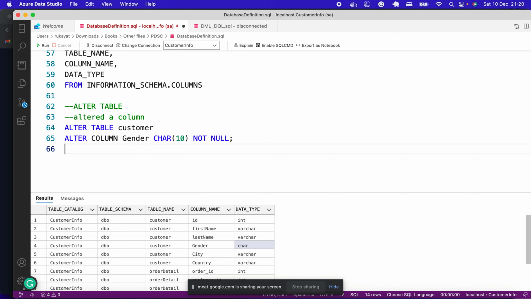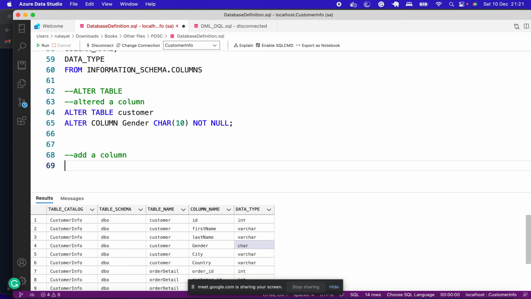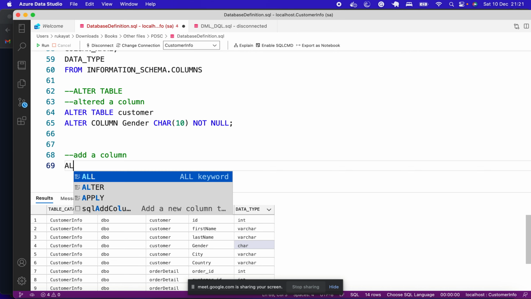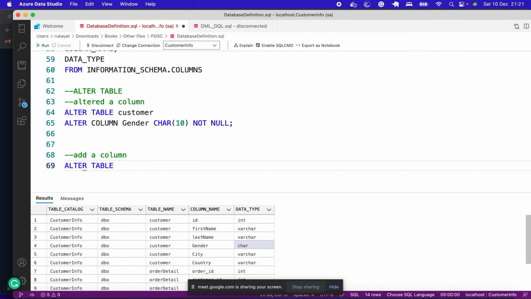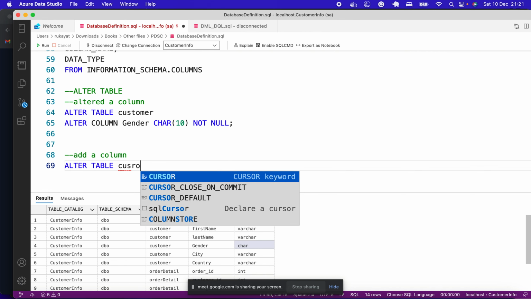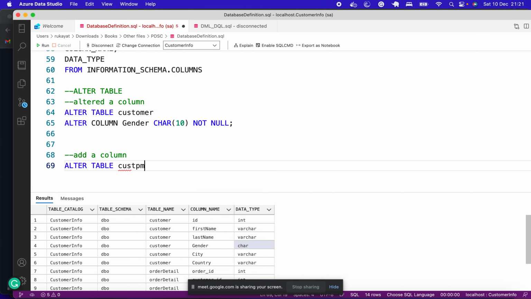Okay, the next thing I want to do is to add a column to it. So let's say I want to add a column. I'm going to just say alter table, the name of the table that I want to alter, and then I want to add a new column now.